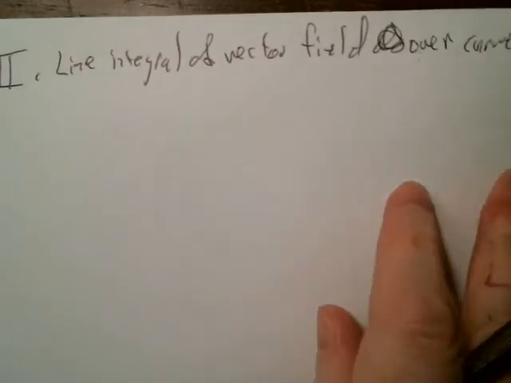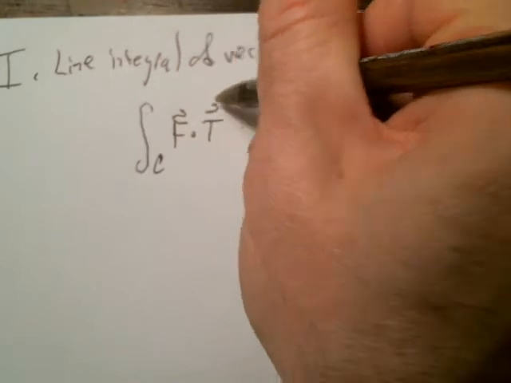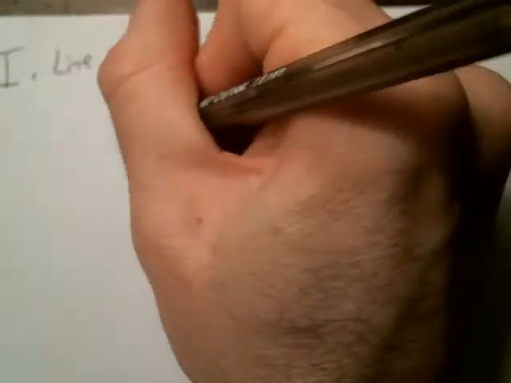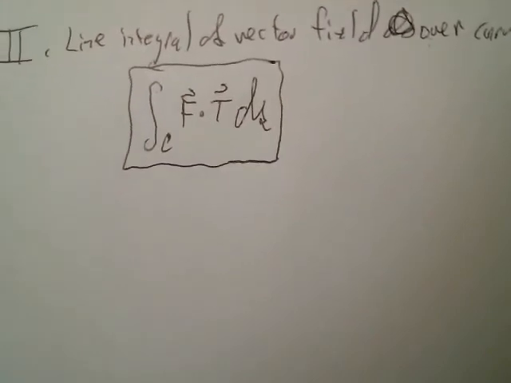Okay. The standard notation for this thing now is going to look like this: the integral over C of F dot T ds. Okay, so that's kind of the notation for it. It's used mainly in physics for figuring out work. But again, you can kind of look at it just solely as a mathematical object and do whatever you want with it, which is kind of more how I would approach it. But the book talks about work.